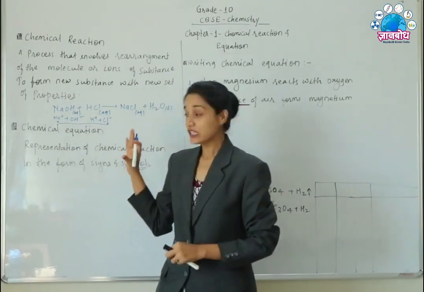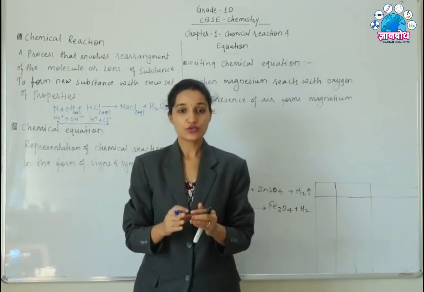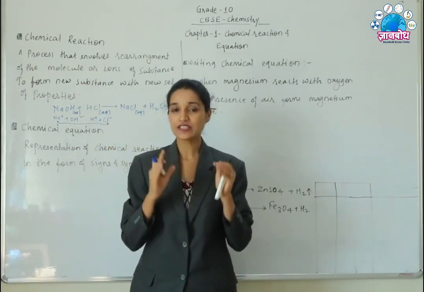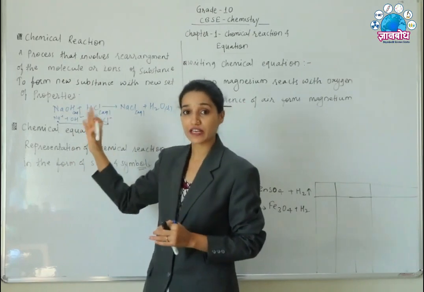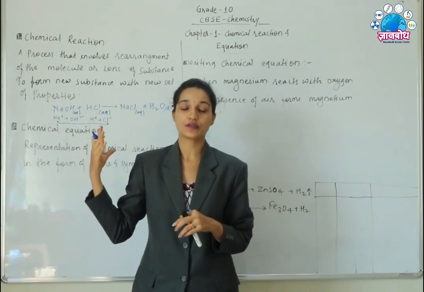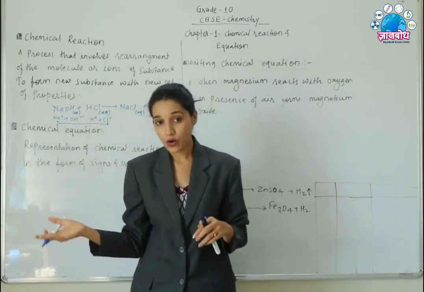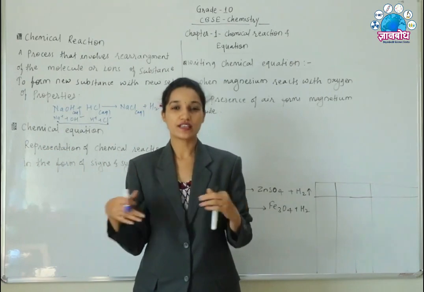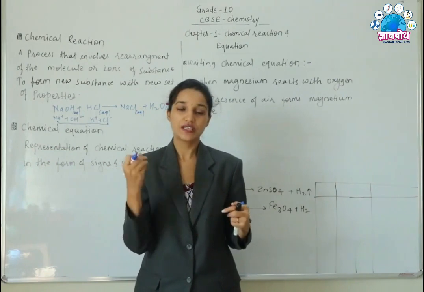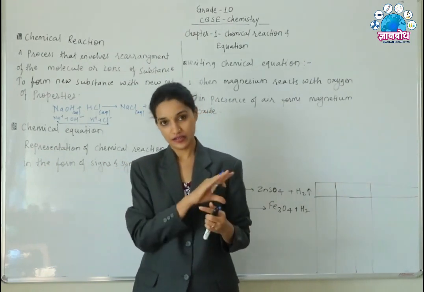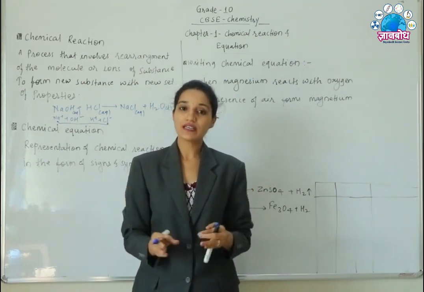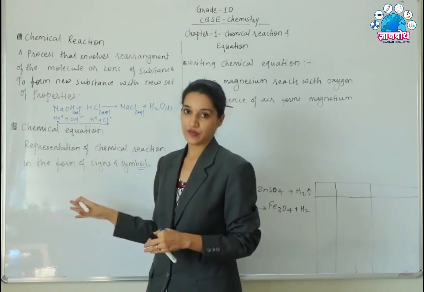we use a chemical equation to represent a chemical reaction in a concise, very simplified manner. Because suppose I write that sodium hydroxide reacts with hydrochloric acid to form sodium chloride and then we get water, it will be a very long sentence. I require 2-3 lines to explain it, to write it, and then to read it. Many details I have to add when I write it in a sentence, so it will be bulky. So to make it concise we use a chemical equation.